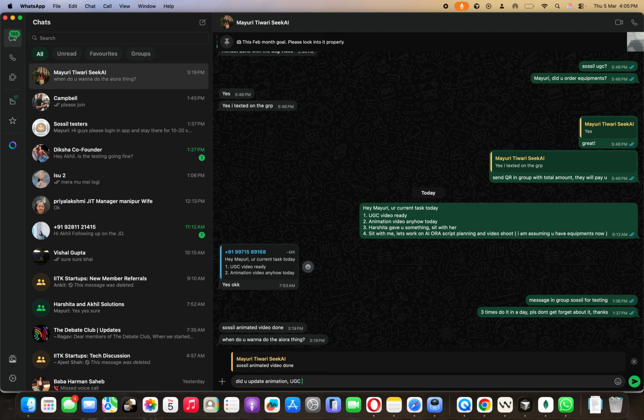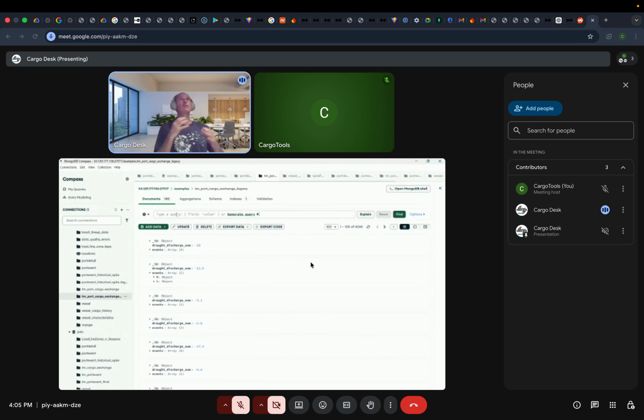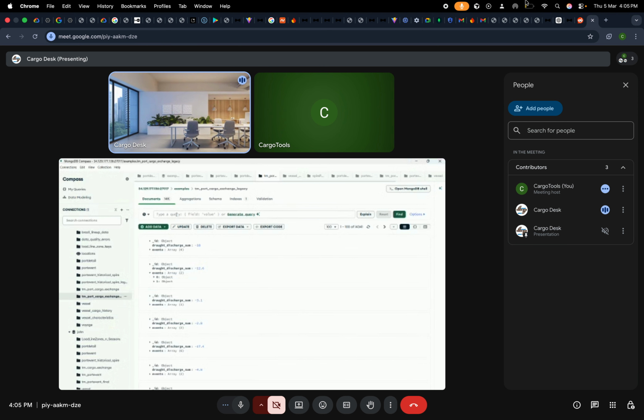I've got all the templates for all that kind of stuff. But there's no point going to you, Azad, until the port's in there and the vessel's in there. Then I'm going to say, okay, this is the matching process. Go and do this. See if you can do it better than this.